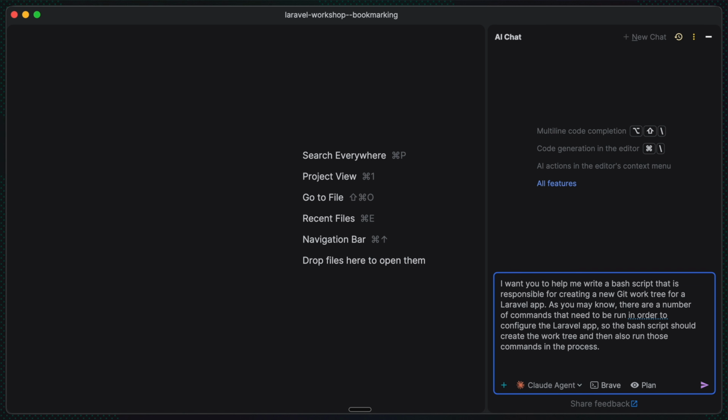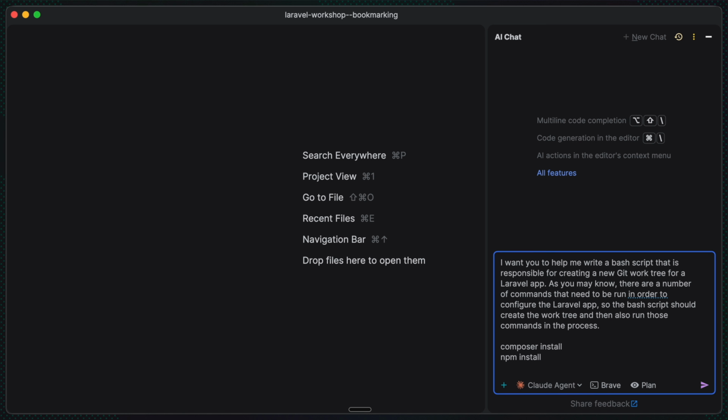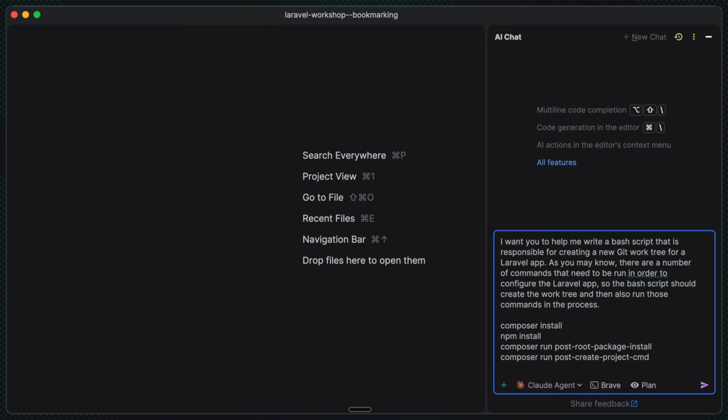All right, so let's say it needs to run composer install, npm install, then composer run post-root-package-install, and that just sets up the environment file. It will also manually run post-create-project that will, again, configure the database and run the migrations. And again, I can't quite remember, but I think we might need to make a storage cache directory.